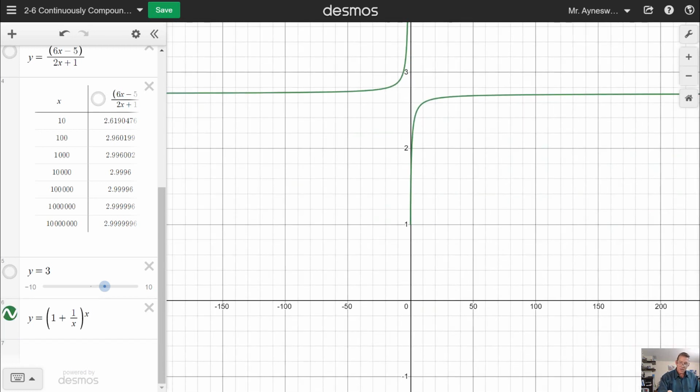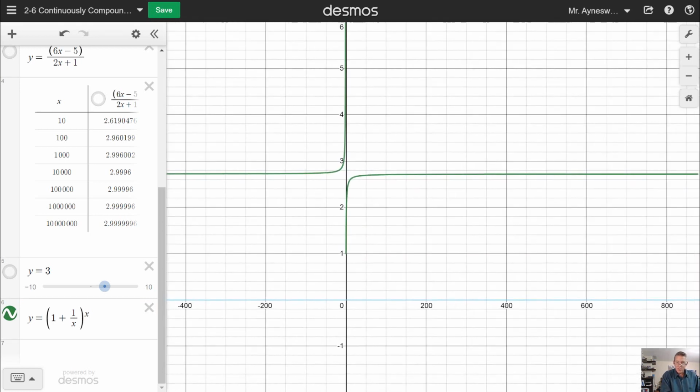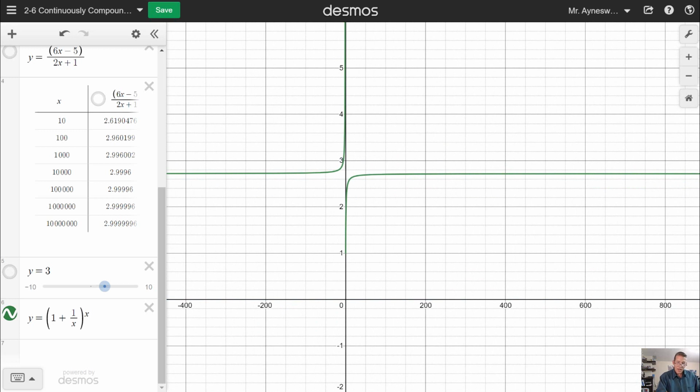Let's change the scale a little bit. So it obviously flattens out. It approaches a value that's in between 3 and 4. It looks like it's over 3 and under 4. But what is it really approaching? When you get really far out there, when x goes to infinity, like 10,000 to a million, what is the y value approaching? Is it 2.7 like on the screen, or is it a little bit bigger? It definitely is under. It's greater than. Oh, what happened here?